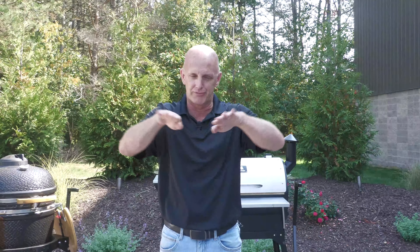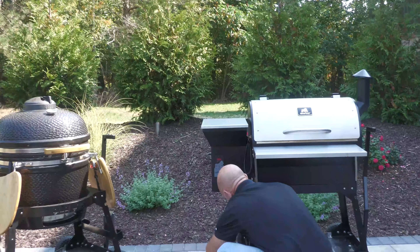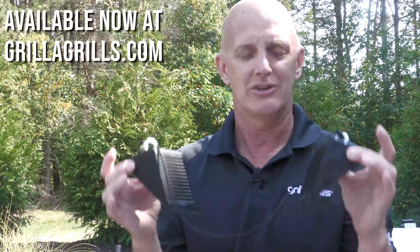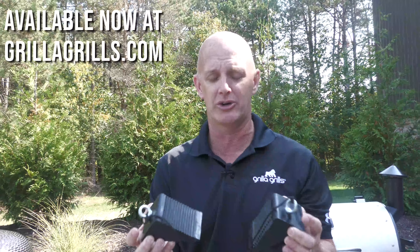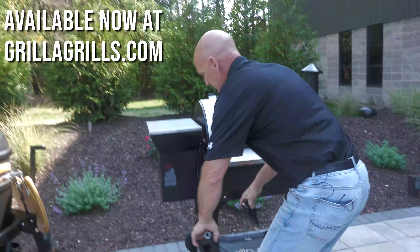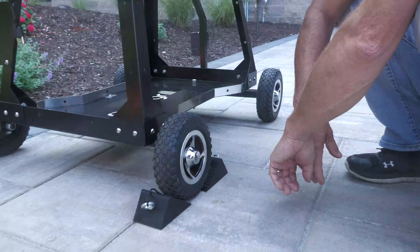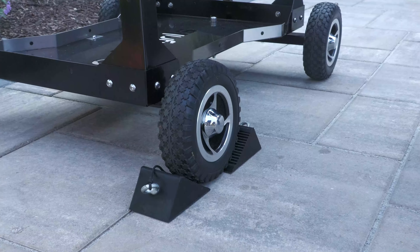What if they're in a little valley? So this foot would have to be adjustable. I came back to — I flew on the C-130s, and if these things hold down an airplane, they'd hold down a grill. You can't beat a simple fix. And this is what we're bringing you guys: it's a simple set of chocks. I don't care if it's gravel, I don't care if you're in deep grass or on pavers. Drop them in here, just like that. Lock it in, solves a problem. That's what Grilla Grills is all about — bringing you a simple fix and solving an issue.